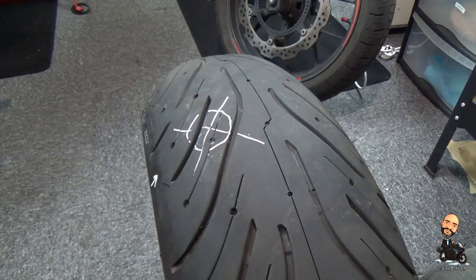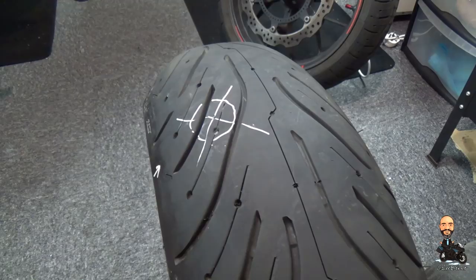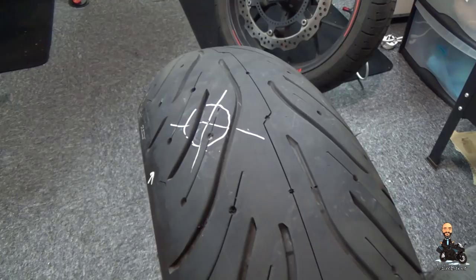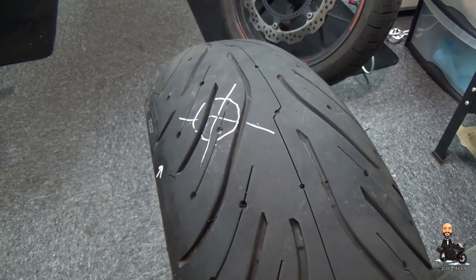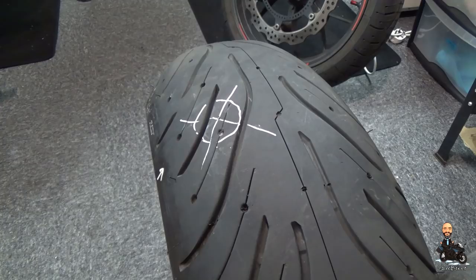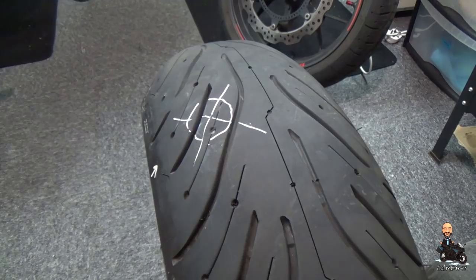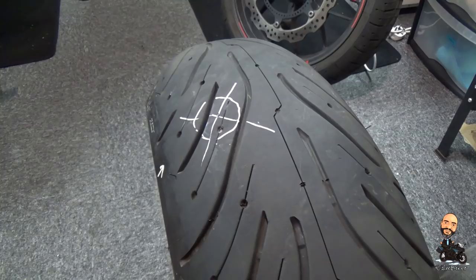And if you're not worried about the safety side of it, then the other side of it is insurance. If you have a failure of a tyre that's been repaired incorrectly, or that's had an unsuitable repair according to the rules - there's a whole set of British standards for these rules - then if you have an accident caused by that type of failure, the insurance company could say you're without insurance. And also if you have a tyre blowout with an improper repair, you have no comeback on the tyre manufacturer if you're injured and want to make a claim. If you've had a proper repair done - what's called a plug patch, which is what I'm going to do today, or a separate patch and plug - then you can actually make those claims and not have a problem with your insurance company.